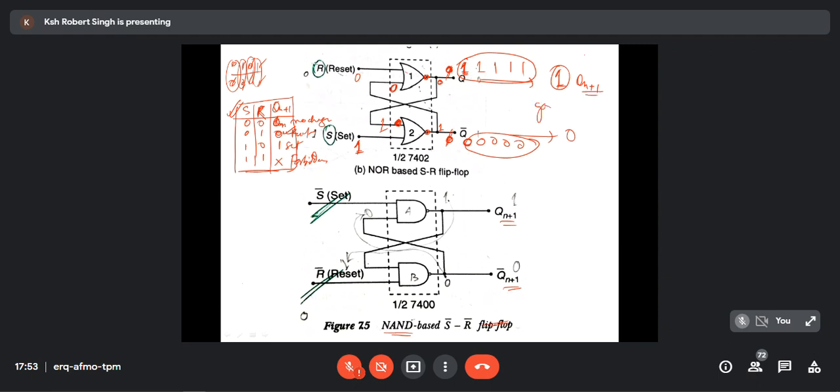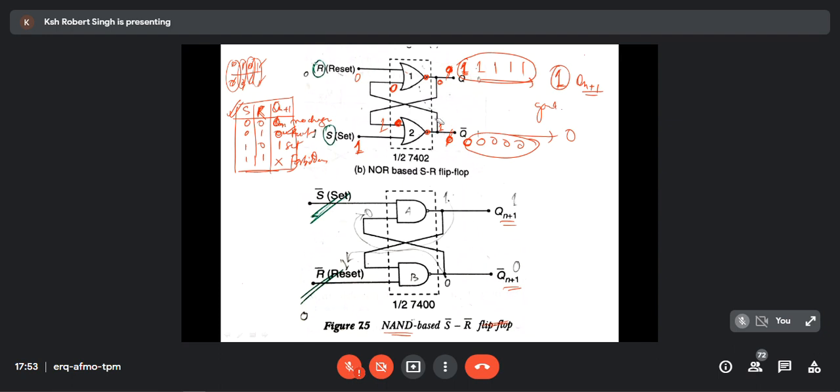Good. It's matching. Can you accept it? Can you understand what I'm saying? Yes, sir. That means the Q bar is not the input now, sir. Q bar is not input means what? Q bar is the input over here because they are all feedback. That is why it is called a sequential circuit.